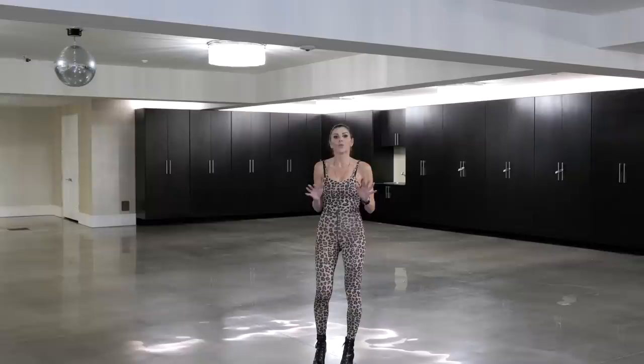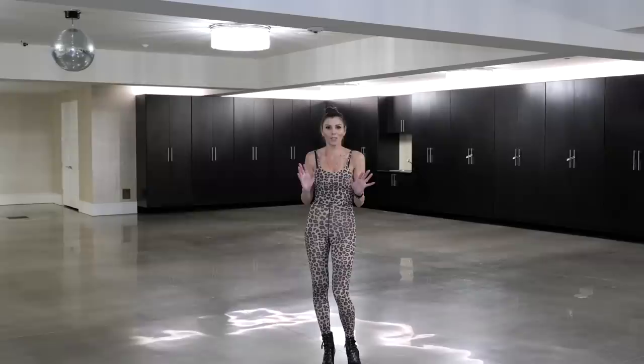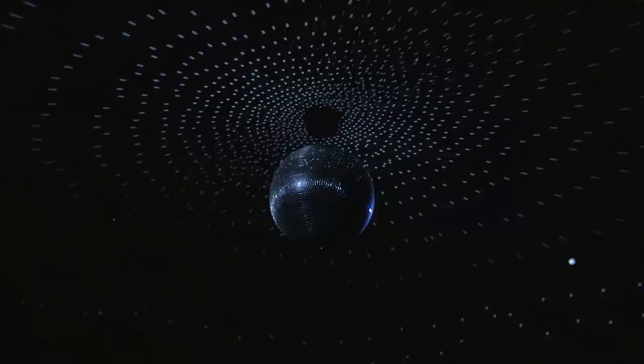When I was growing up, we would have our parties in the basement of our house. It wasn't this, but it was cool and we loved it — we would turn the lights down low and you'd want to have a dance party. But what's a dance party without a disco ball? One of the most amazing features of this garage is that you can pull your car in and unload your groceries. Let's find out where it goes — going up.